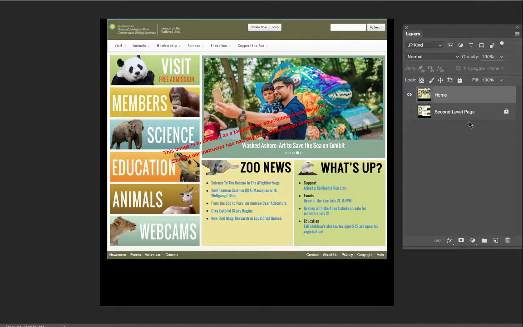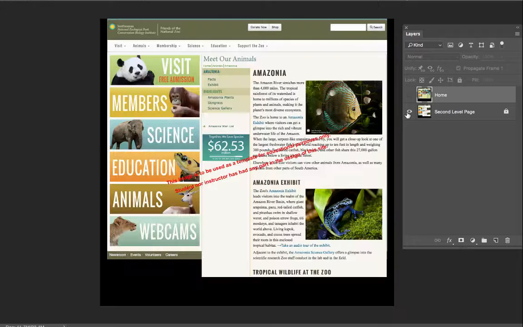So for example, if rainforest was your theme, I mean, all of these images would change. You wouldn't change the type: visit, members, science, education, animals, webcam, but you would change the imagery to fit that new rainforest theme. All right, and then when you came to the second page, you would want to include creatures that you would see in the rainforest.